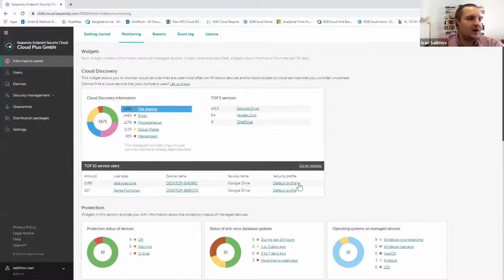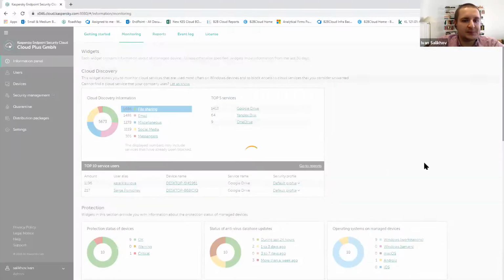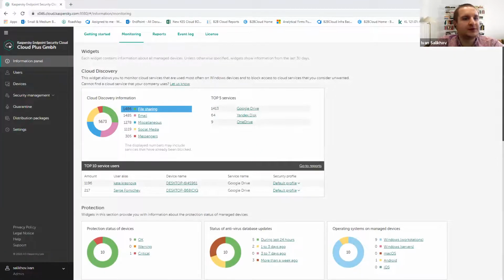So now let's block Google Drive for them. I just click here in the drop-down list, choose block the service in this profile. And now the service is blocked in the default security profile, and every employee whose protection is managed by this profile will become unable to use Google Drive in about 15 minutes. No matter which way he wants to do this, by website or by Google Drive Windows application, instead of the website, the user will see a special message. And if a user wants to run the Windows application, the action will be blocked as well. The app will not run.